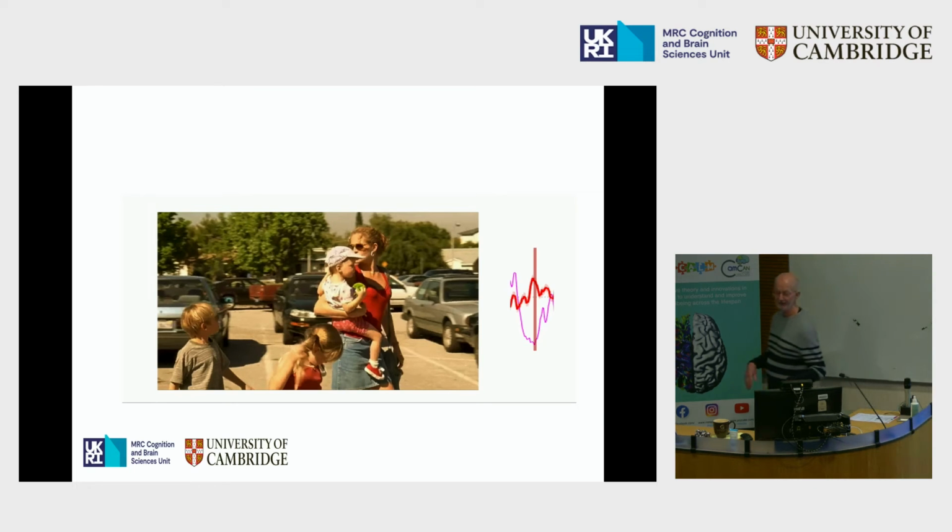And I've plotted here one of these structures is called the amygdala, and in the dark red is shown activity of the amygdala during this same clip. And you can see as the argument unfolds, the children start cursing their mother. The thinking system goes down, thinking with your head, but the thinking with your heart system in the amygdala is going up in a complementary way. And in fact, if you look across many movie clips, you find that these two tend to be in a push-pull relationship. As one goes up, the other one goes down.